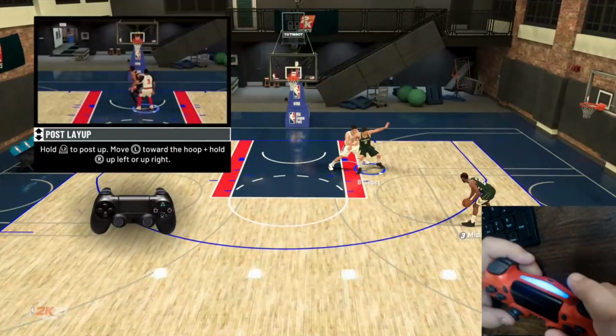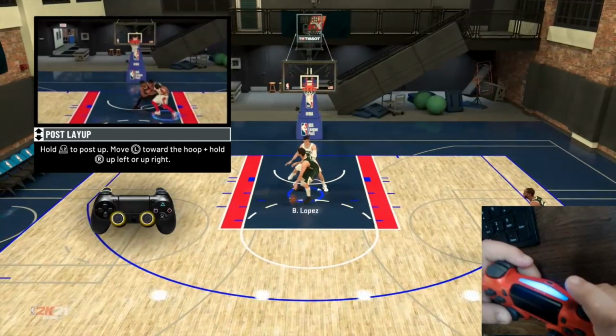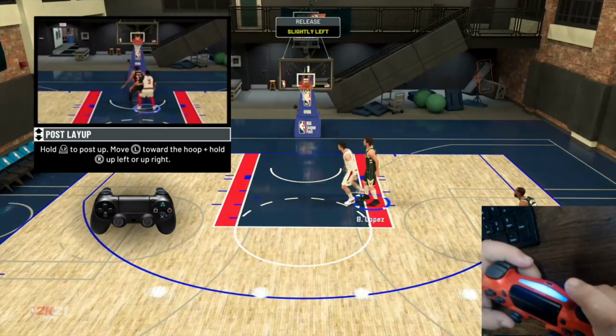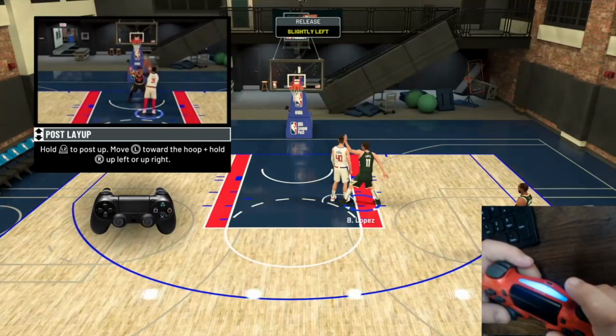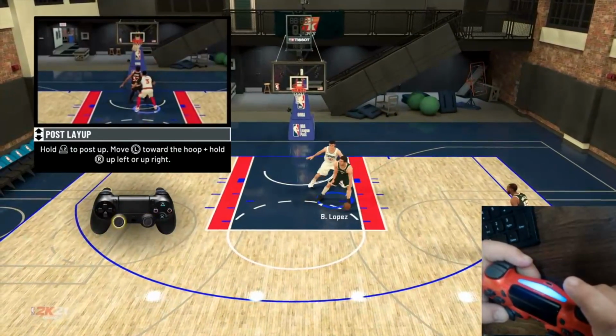If you are gonna do this, you want to go up with the opposite of where your backside is. You want to go towards that direction. But naturally, maybe do a post hook right there. I'll show you again towards the other side, same shoulder side.